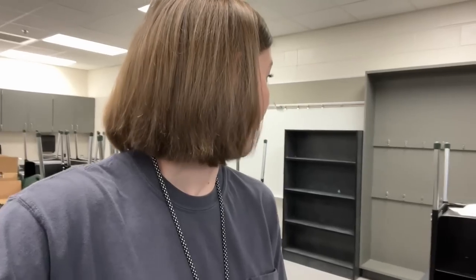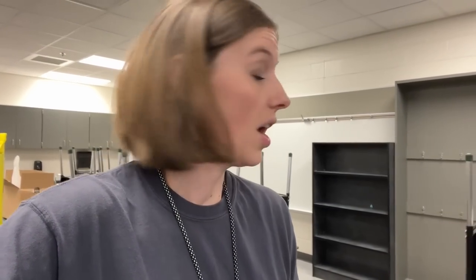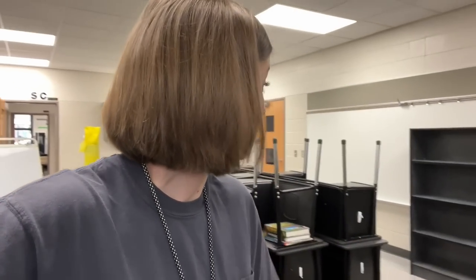I'm a little not worried, but most of my classroom library is picture books because I've taught first grade for 4 years, so I don't really have a whole lot of chapter books. I do have some, and I'll make sure that I have a space for those on that shelf, hopefully. If not, maybe I'll do something like next to it with the chapter books. I don't know. I haven't completely decided, but I know that's where the library has to go because it's the only place. But I need to up my chapter book game. But the good news is, I know they can check chapter books out from the library, so it's not all in my classroom library to have.